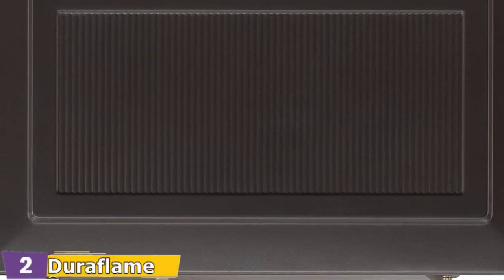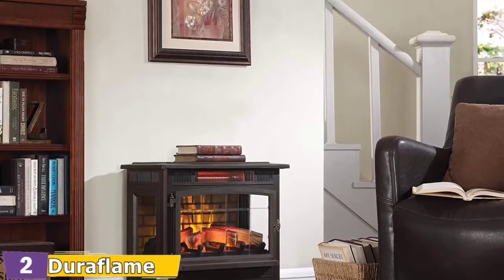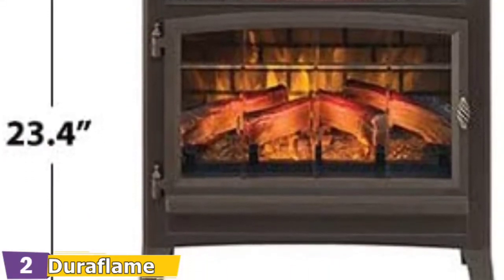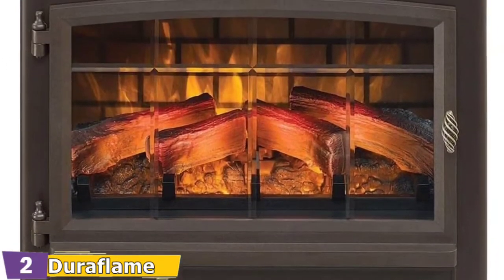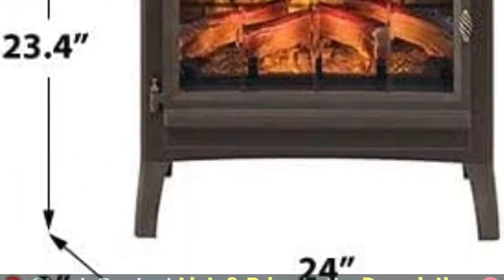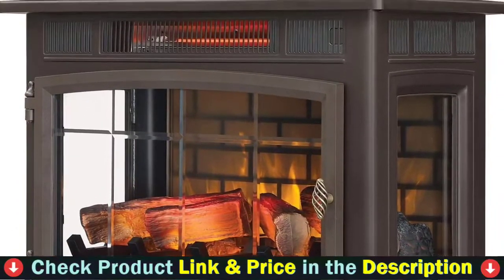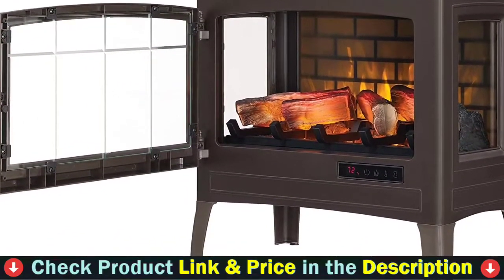The metal body of the heater is available in a variety of finishes, including black, bronze, cream, and navy. The heater performed admirably in heating smaller rooms and creating a cozy ambience. This unit comes with a 5,200 BTUs infrared heater and can warm up to 1,000 square feet. It is suitable for use around children and pets due to its cool-touch exterior and overheat protection. Though the safer plug is a useful feature for shutting down the device when it becomes too hot, our tester found it triggered too frequently.